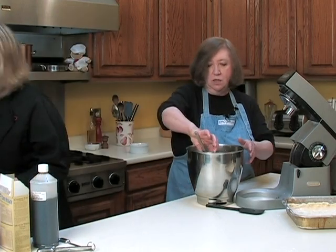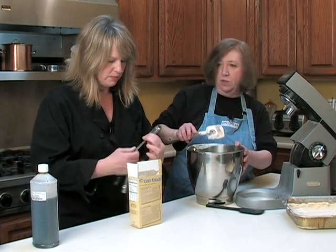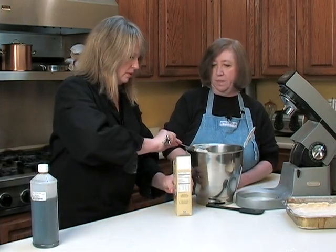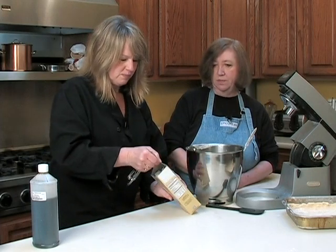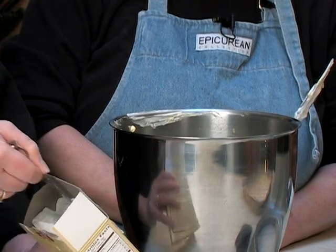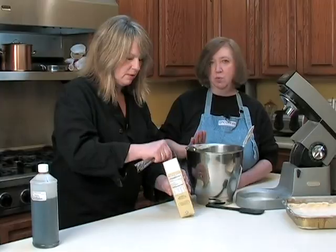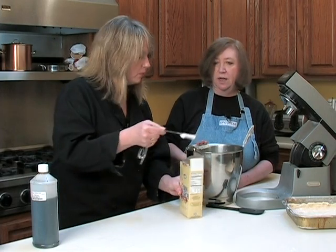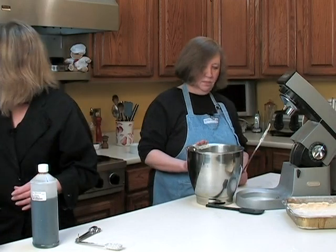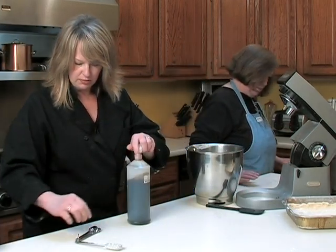tablespoons of cornstarch. There's a lot of cheese in here, so there's a lot of cornstarch involved. 4 tablespoons. Now, what does the cornstarch do exactly in here? It thickens it up. It acts as a binder. You have to have something to do that. And we're not done yet. We still have a lot more things to add to this, but we're gonna blend this up and get it smooth before we start adding the sugar. Okay, and about a teaspoon of vanilla.